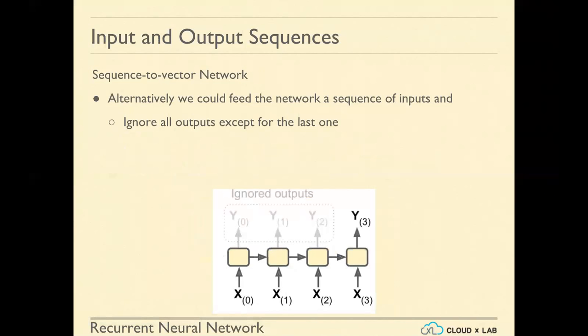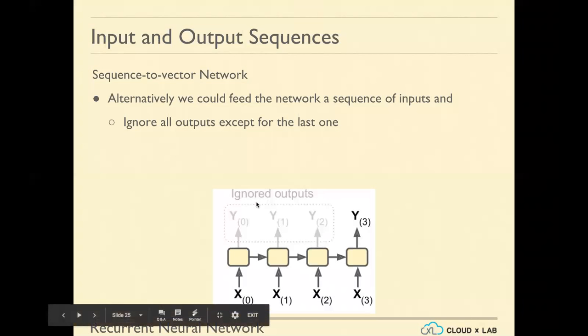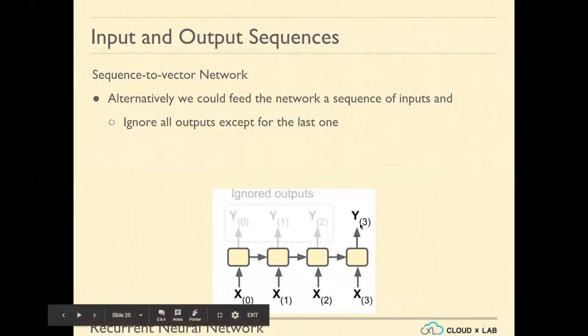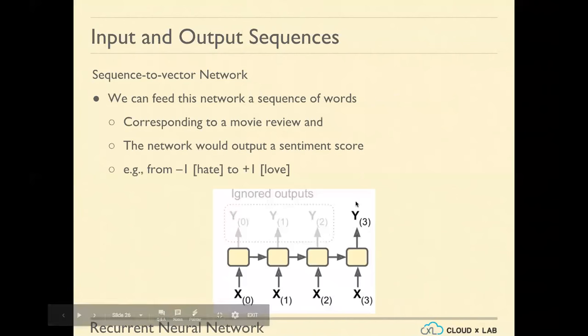So in case of sequence to vector, we do not extract the output. We keep on ignoring the output. And after a while only, once we have finished feeding the whole sentence or the whole set of records, only then we observe the output, because we know that whatever result is coming before that is kind of useless. We're going to finish the entire sentence, then observe this.